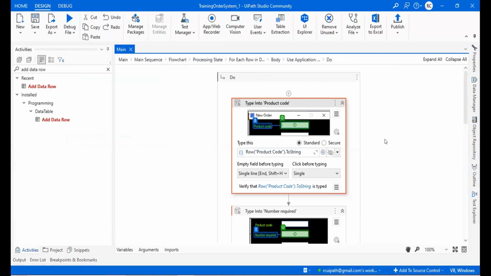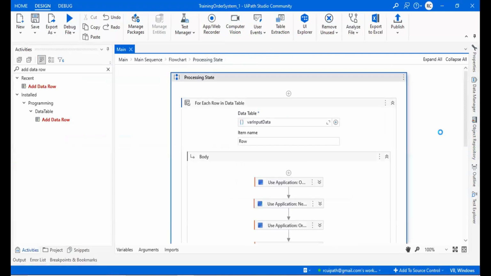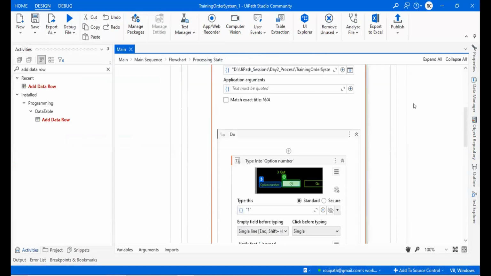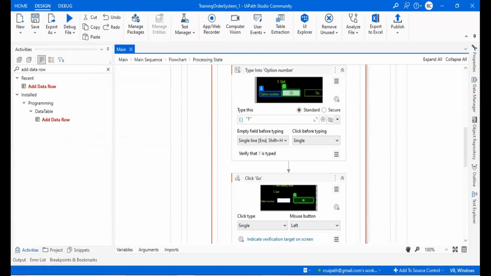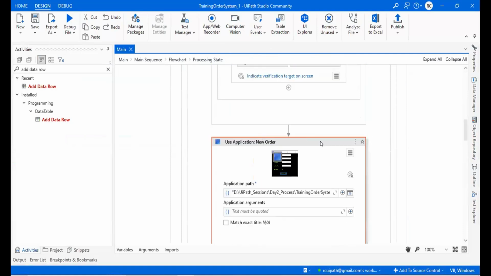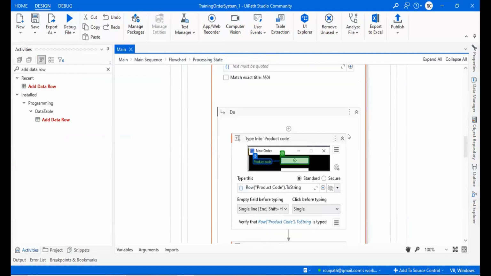Right. So where are we getting this error? We are getting this error here. If you go here, it has entered one, it has clicked on the go, and we are getting the error here.